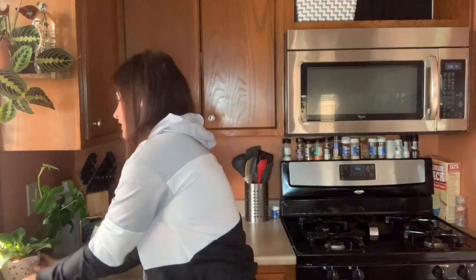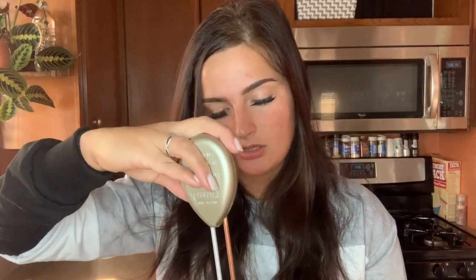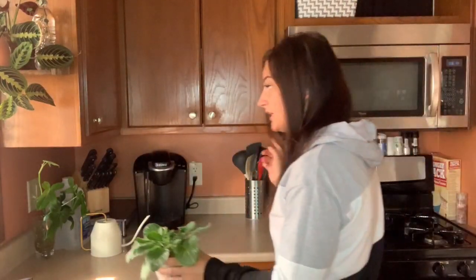This one is my African violet — all the blooms died so it doesn't have any blooms right now. These typically have really pretty blooms right in the middle and you can find them almost anywhere. Let's see if this one needs watered. It's at three, so I'm going to let it dry out. I water plants if they get down to like two or one, because obviously you don't want to overwater — that's a big no-no.